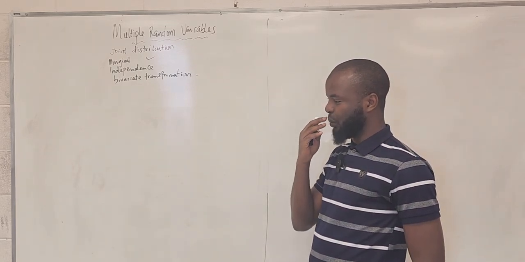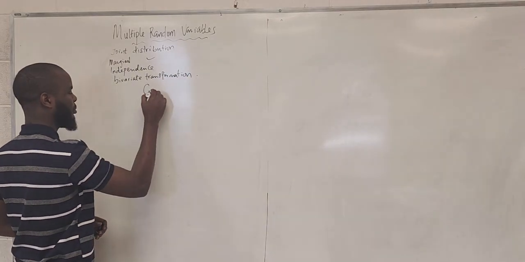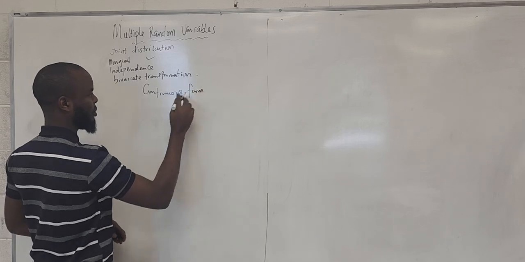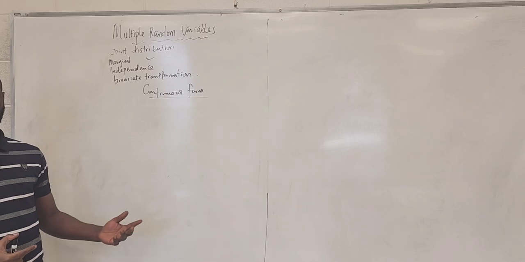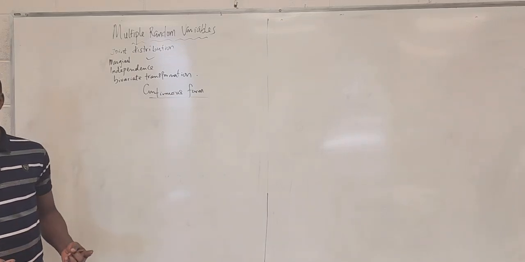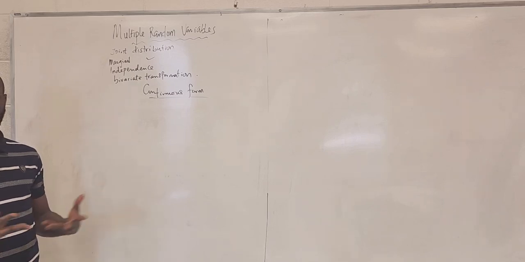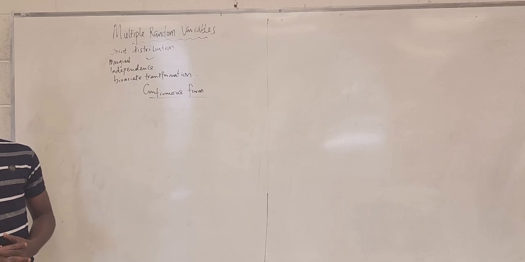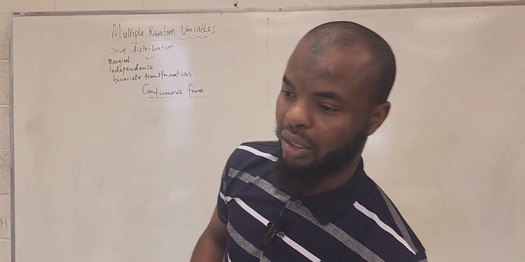Now, what do we call the joint distribution? This is when we talk about the continuous form, or continuous distribution. In the previous chapters, from chapter 1 to chapter 3, we've been talking about univariate. Now we're talking about the multivariate. When you have more than one variable, you want to look at the joint distribution. And one good thing about this distribution is that it's good for writing papers. In fact, if your area of research is distribution theory, you can write as many papers as possible in a year.